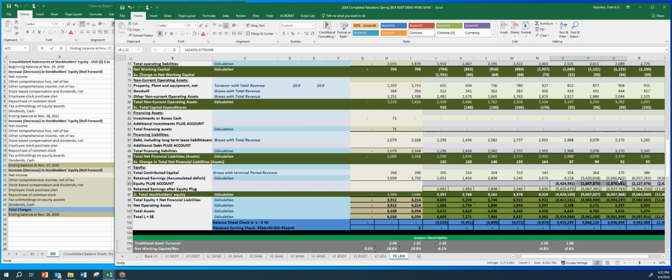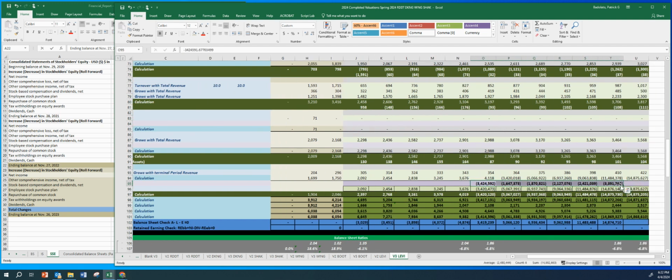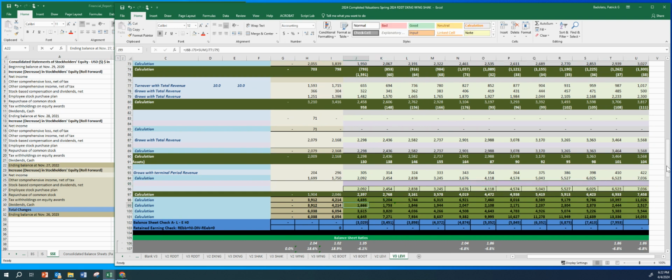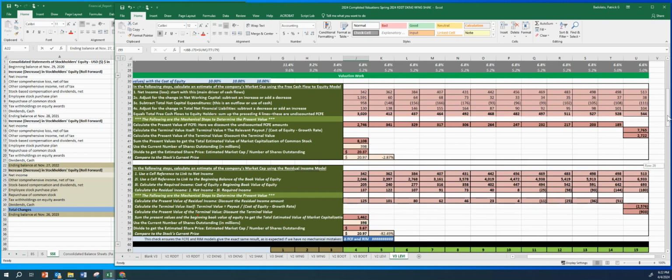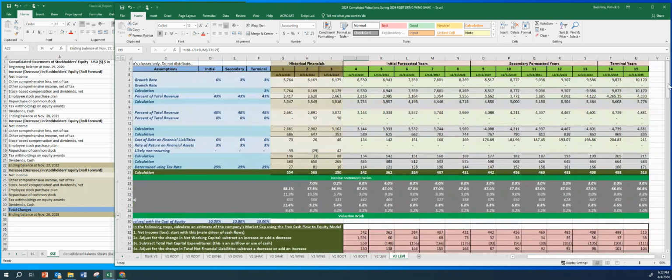I'm going to delete all these and just do the same thing. And then I'll show you actually how close we'll get once we're done this. So now let's just jump back up here. This is what's the difference with this model. I'm actually at 2037, so I'm already pretty close, but I still want to finish it out. The difference with my model V3, version 3, that doesn't mean anything. It's just that I allowed the forecasting period to be longer than version 2. Terminal is always the same.